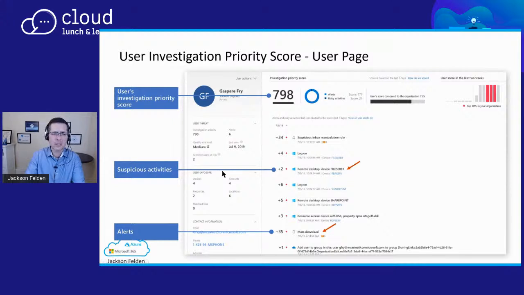Because the user is connecting to a server via remote desktop. Maybe that's not part of his job, and this doesn't look good. There's been a mass download from that user. Maybe the guy will leave the organization and is downloading loads of things before he goes. Doesn't look good. At least the SOC team or the security team can have some direction in terms of who should be investigated.